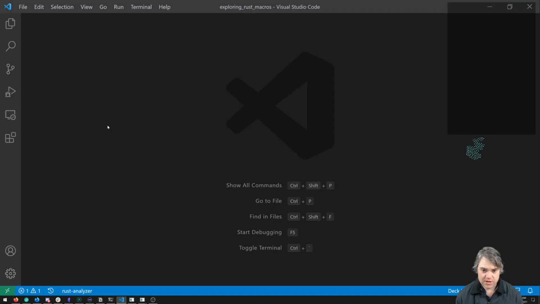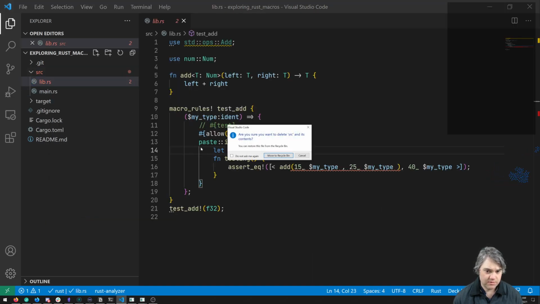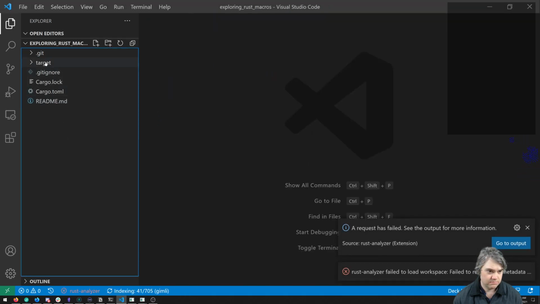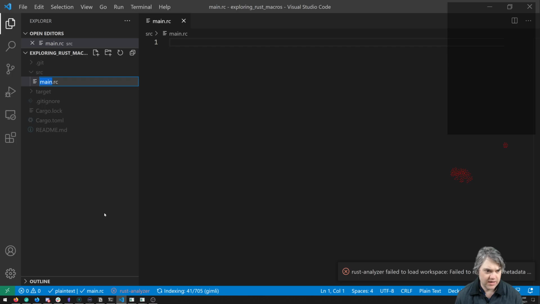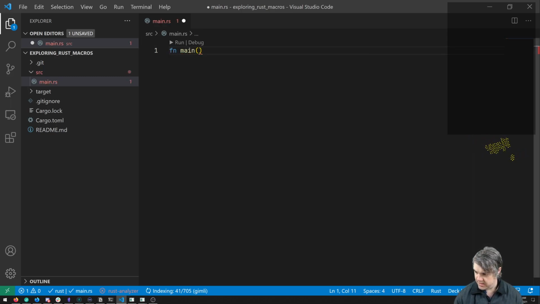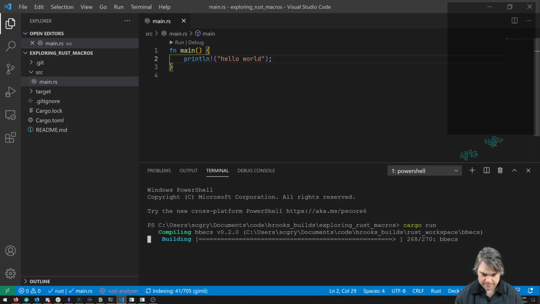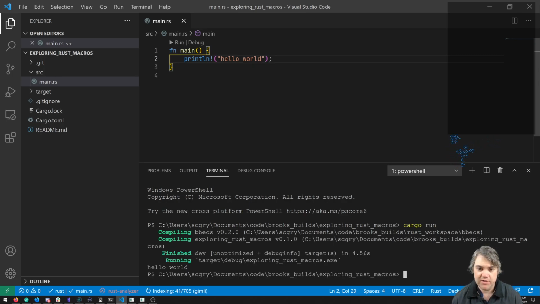I can then have the confidence to do that myself. So this is a derived macro. Let's create a situation here. I don't need our main library anymore. How did I delete source? I did not want to delete source. RC. Oh, RS. Okay, so I want a main. We don't have to return anything here. Let's just try our command line to make sure that we're still good to go. And we are. Perfect.